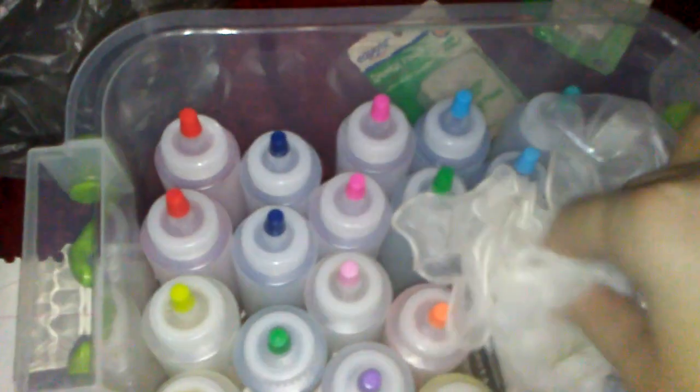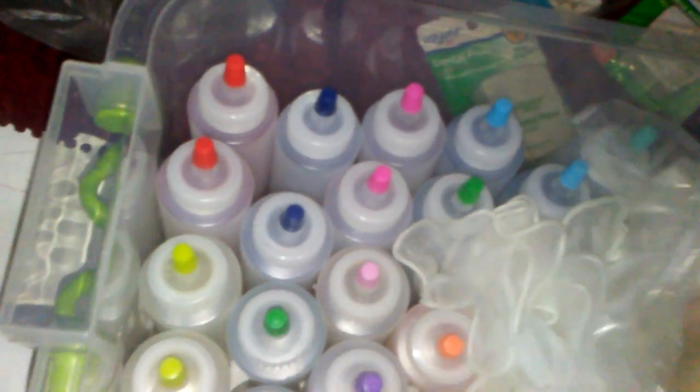Whatever colors you want to use. I just bought this pack, which comes with a little bit of everything. If I can get it open. You are also going to need some rubber gloves, unless you don't mind being tie-dyed American hands. Waxed is what I was looking for. Your waxed dental floss, and you're going to need a bleach pen and some rubber bands, and that should cover everything. So let's get started.